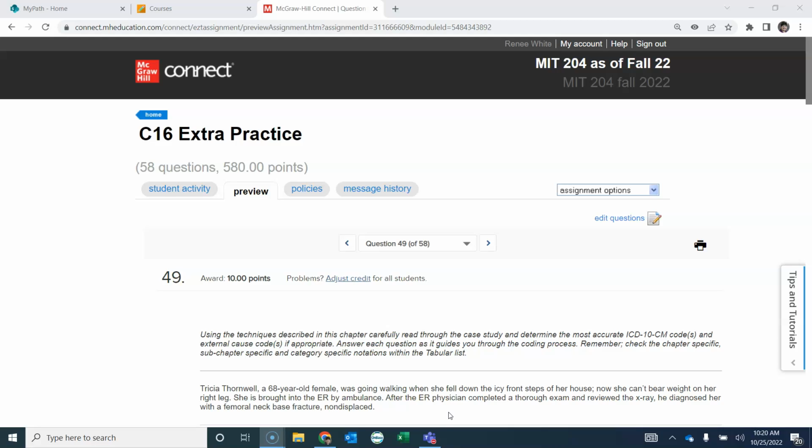Okay. It says fall from stairs. And then if you look under stairs, you see due to ice or snow. Okay. And so you get W00.1. Okay. So let's go to W00.1.